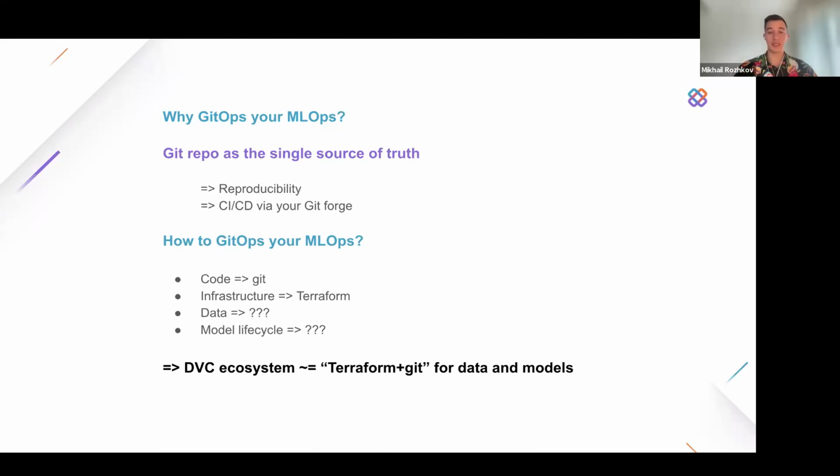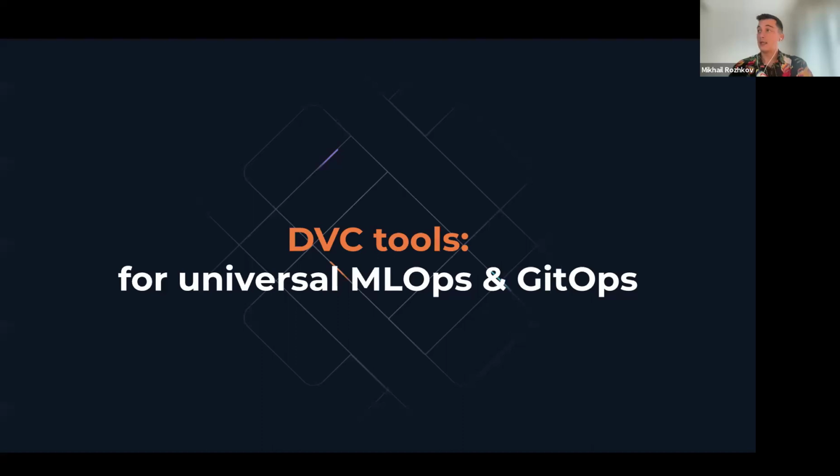And to make it work, actually, we should use Git. We may use some tools that help to use infrastructure as code, like Terraform. And we also should follow the same principles for the data and model lifecycle. And this is where DVC helps ML and AI developers to bring this GitOps approach to machine learning projects. So we are ready to go to the next step. If you have any questions, please ask in the Q&A channel.